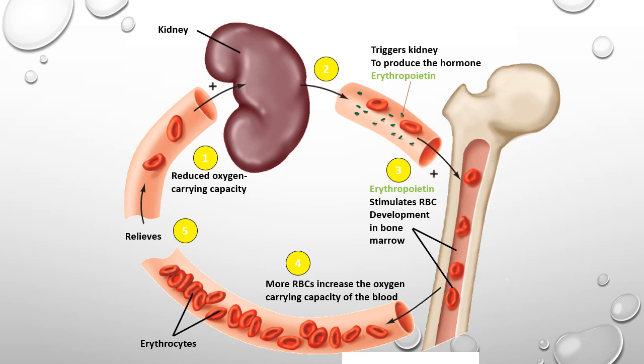And so whether that's because we have decreased numbers of red blood cells, and we may have lost some blood, say you go and donate some blood, all of a sudden your ability to carry oxygen in those red blood cells is decreased because we just don't have as many. So the kidney says, all right, let me release some erythropoietin. That erythropoietin travels through the bloodstream, heads over to the bone marrow, and the bone marrow starts to produce more red blood cells. More red blood cells means an increase in the carrying capacity of the blood, and we get back to a point where we have a normal amount of red blood cells.